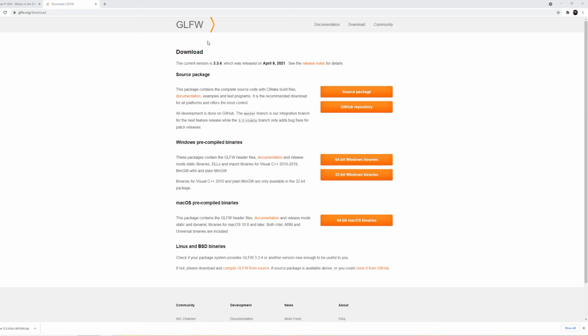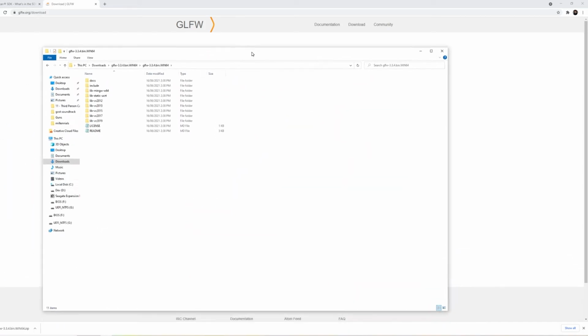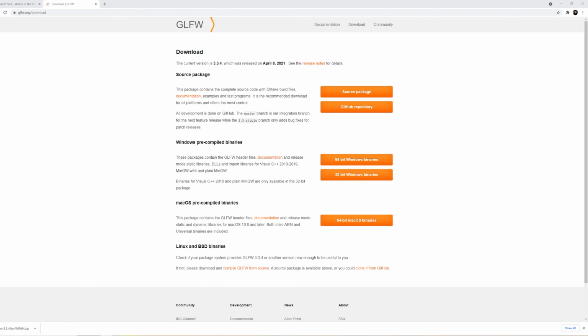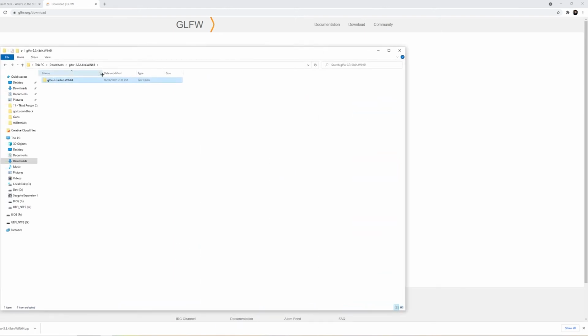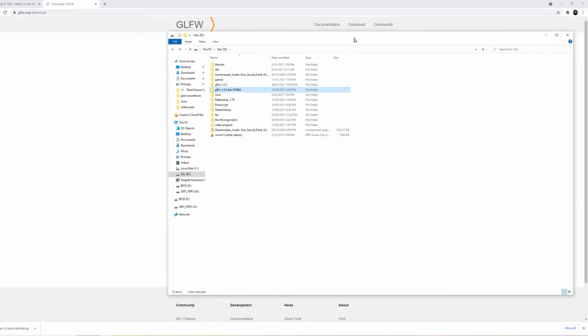So what we'll do is we'll just Google search for GLFW, and I grabbed the precompiled binary, 64-bit, and unzip that in our downloads, and we get something like this. Awesome. Then we can just grab that and copy it over wherever we want. So over here, okay, that's fine, we've copied it in, and we are ready to begin.